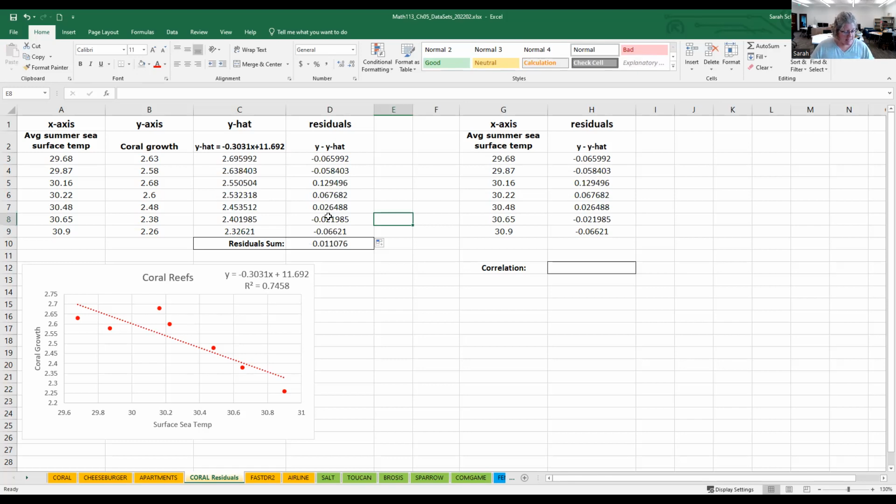And then the sum of the residuals is 0.011. So that is not exactly 0. We did say that the residuals should add up to 0. The reason that it doesn't look like they're adding up to exactly 0 is that there's a rounding issue here. So this slope and intercept actually have a never-ending decimal. So the more decimal places you use, the better the accuracy and the closer you're going to get to actually true 0. But for all intents and purposes, this is 0.01. That is close enough to 0 to really illustrate this point.